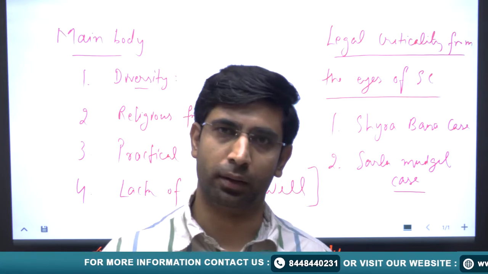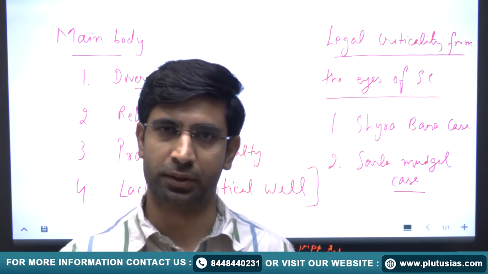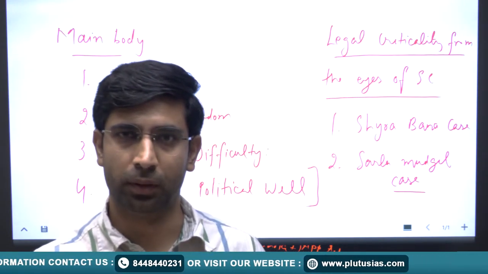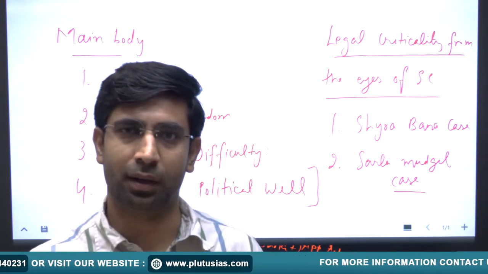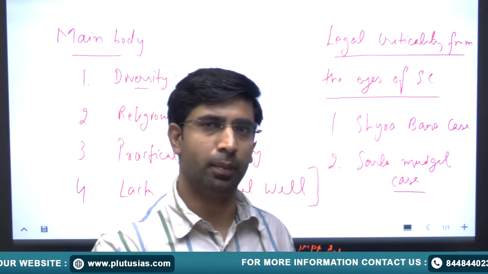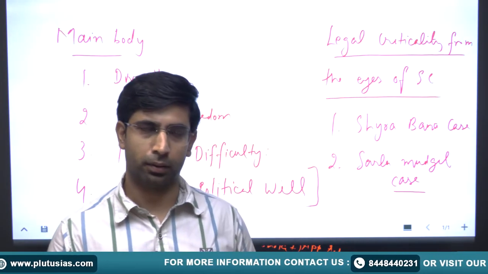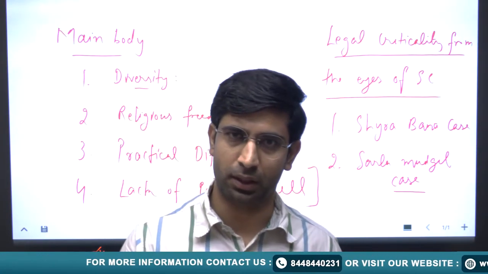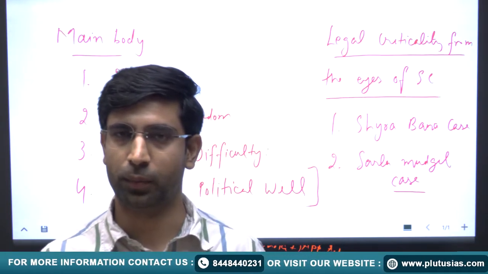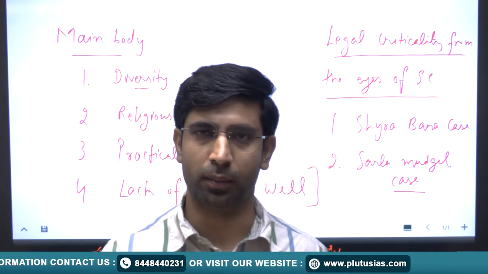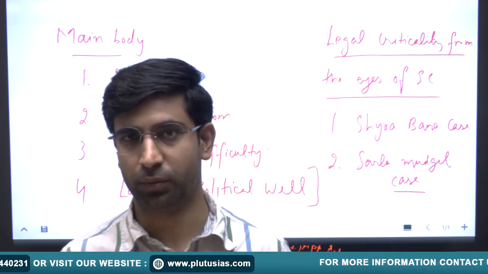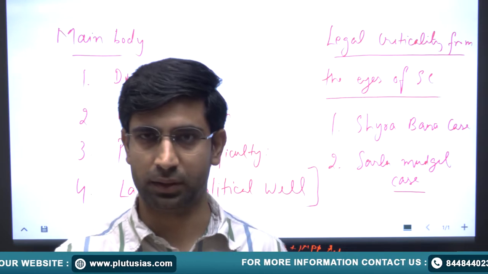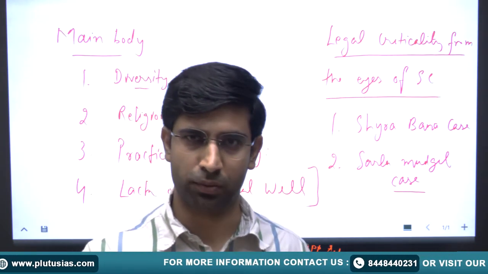After writing this legal criticality involved in this case, you will be required to transition towards the positive part. Now you know that even the Supreme Court stated that we require a uniform civil code. Then I will start by giving one transition line. That transition line will be that our Constitution, Article 44, states there should be a uniform civil code which is equally applicable to all the citizens. And this is beneficial for our society, and the various reasons for significance are as follows.